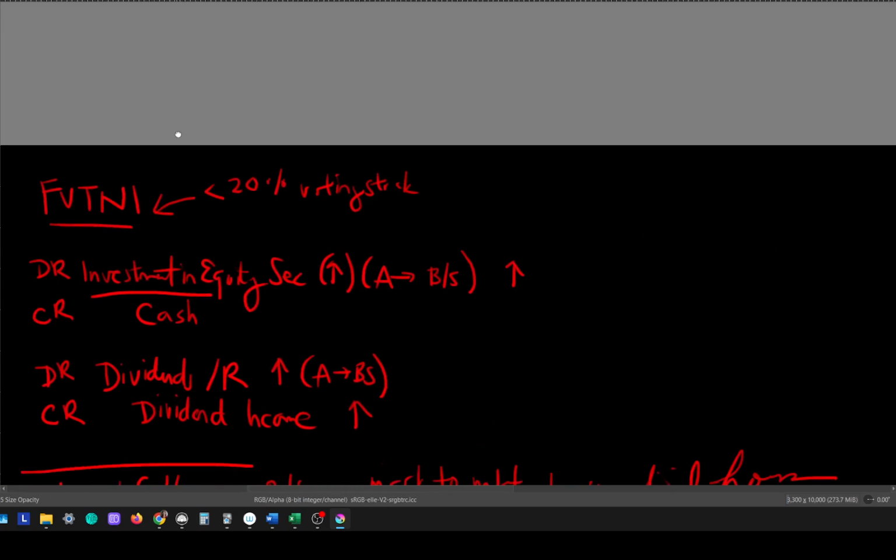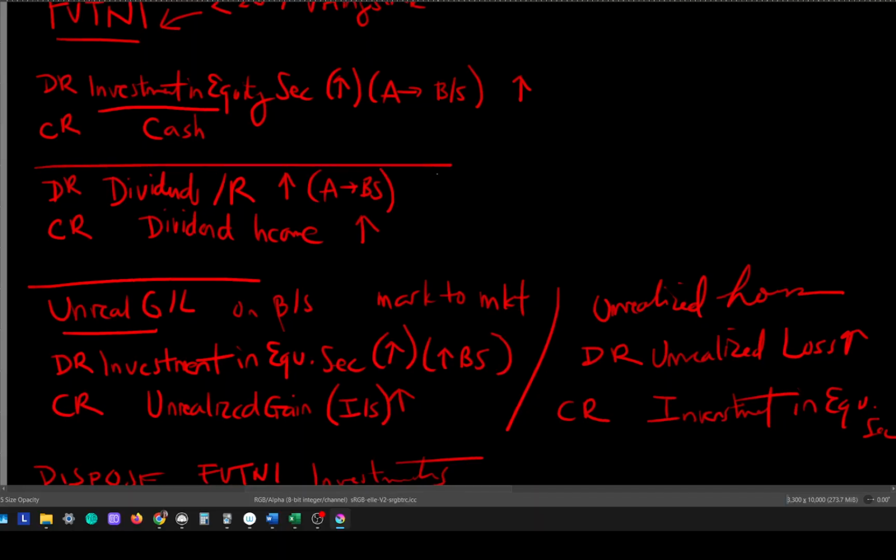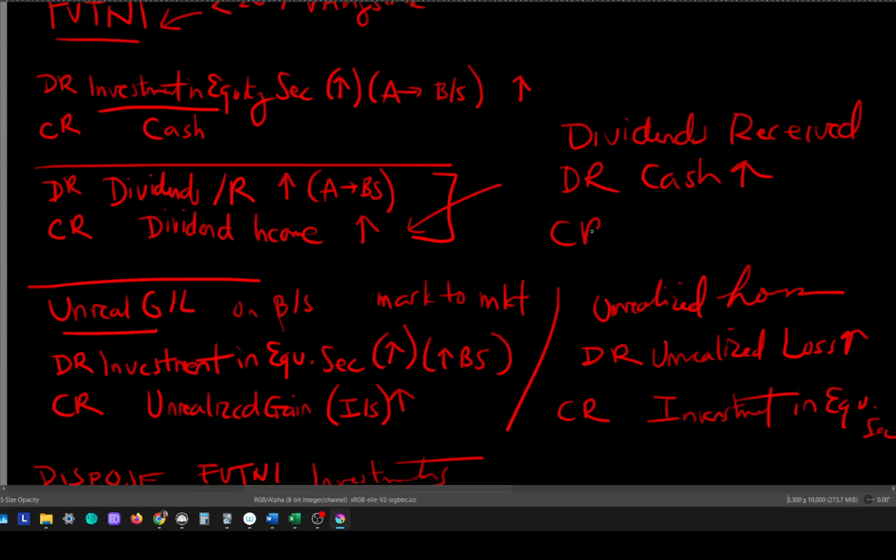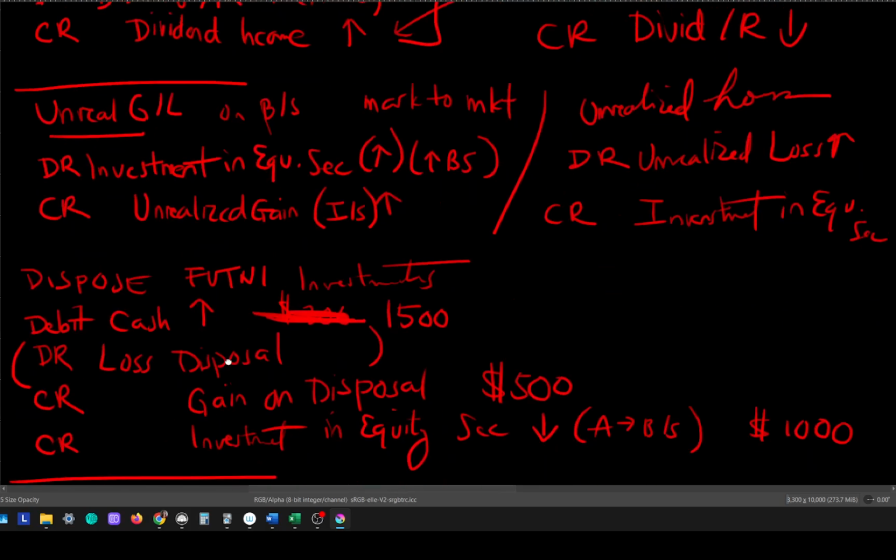Okay, but what if the investee declares a dividend? Oh, we talked about this earlier. The dividend declaration journal entry was already up here. If the dividends were declared, we'd have this journal entry right here: debit dividends receivable, credit dividend income. What's the inverse of that if you were to receive this income? Well, for dividends actually received, yay, we're getting paid out. Obviously, they're going to give us cash, so we debit cash. And then we have to reduce the dividends receivable. Okay, that's easy and straightforward.